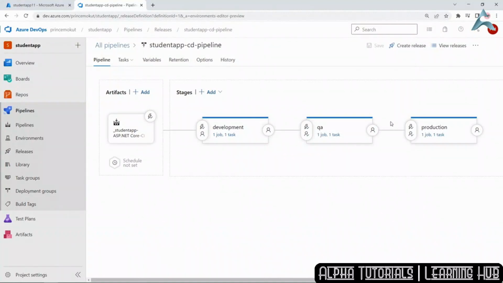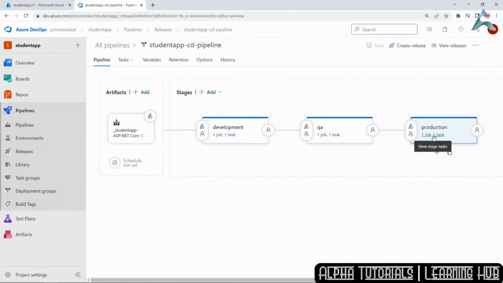deployed. Another option is to add an additional stage between the QA and the production, and then add a task to deploy to the staging environment. You can always add an approval gate so that deployments to staging are first approved. But for this course, I will simply add a task to my production slot to swap the staging for production after a successful deployment to the staging slot.